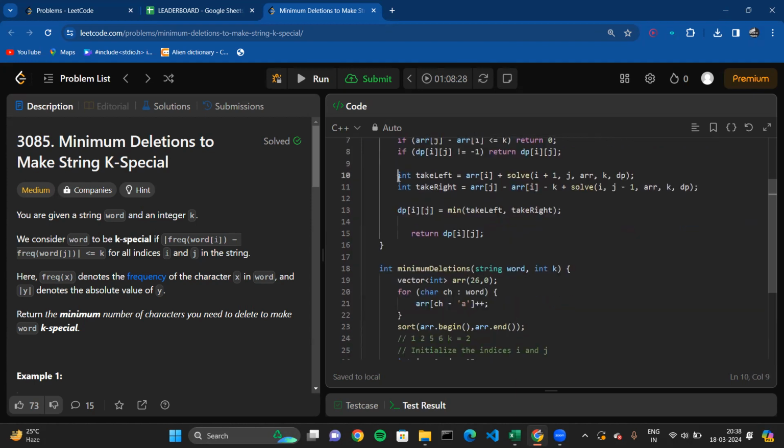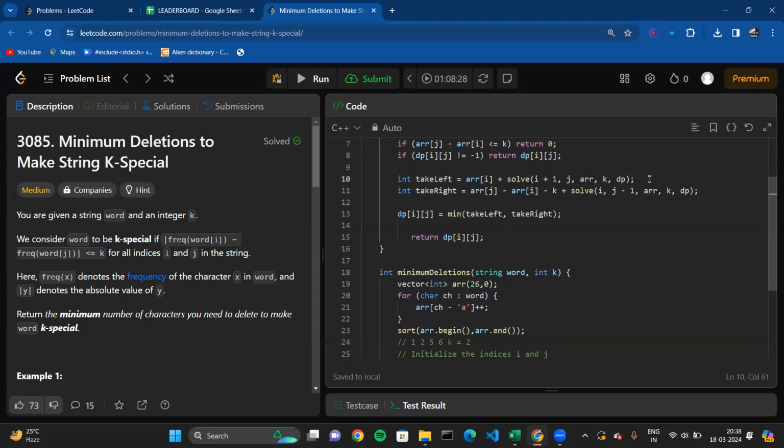Then you can use the two cases. Either you can take the left one. If you take the left one, then you increase your i pointer and call the rest. In the answer you add the left one, since you are completely eliminating that.